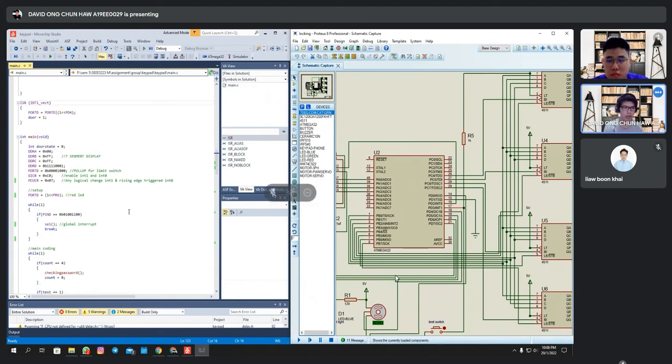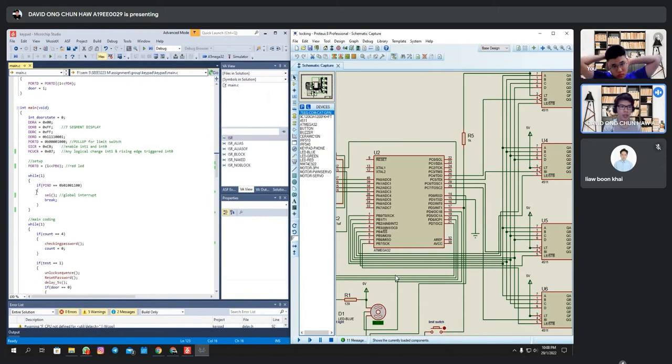After the setup of the interrupts, we are going to enable the global interrupt with this condition, PIND equal to 01001100, to avoid any false trigger at the beginning.